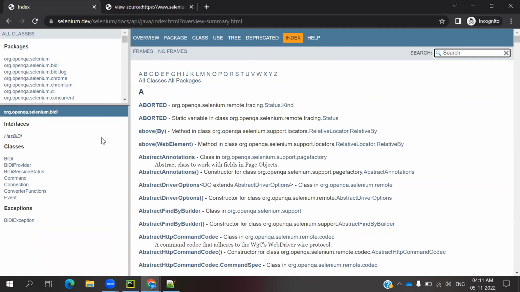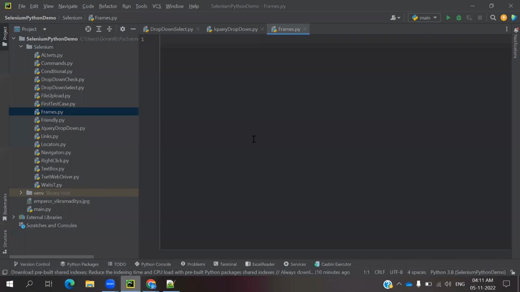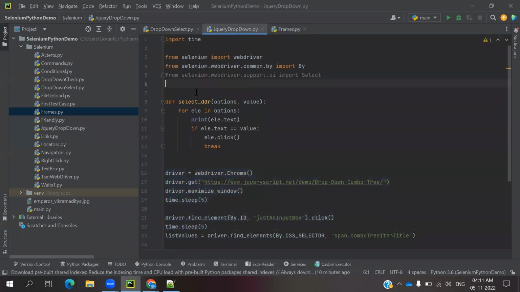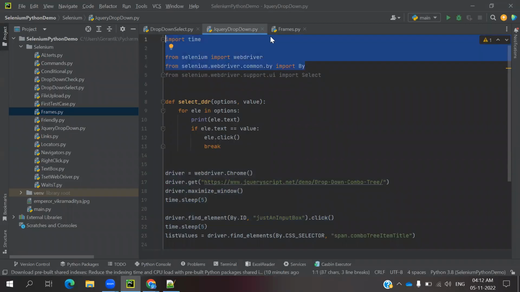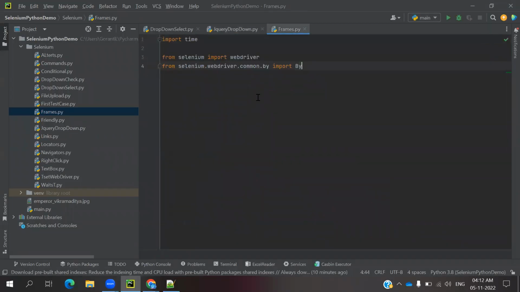First we need to open our web application, and that is the starting command.